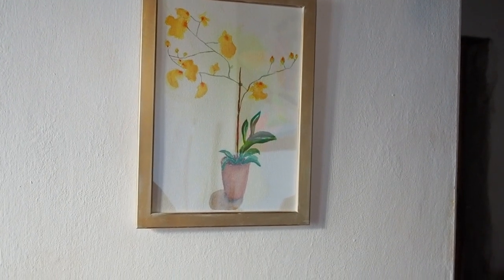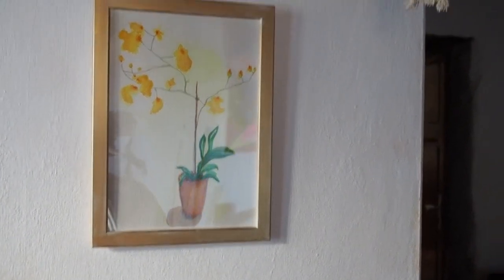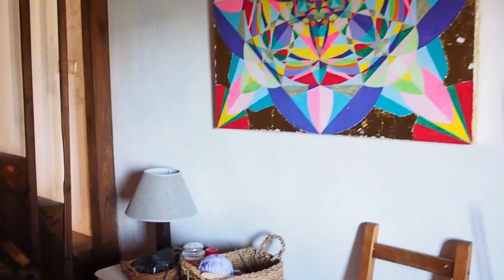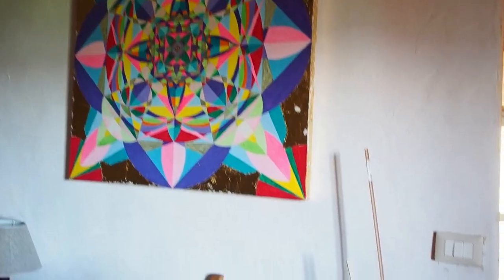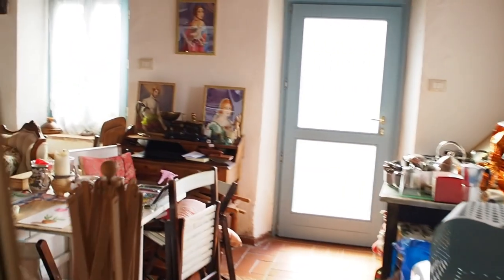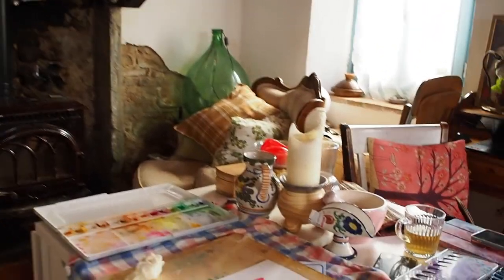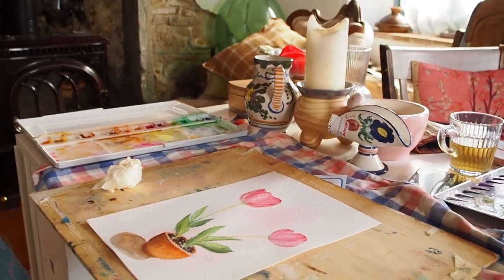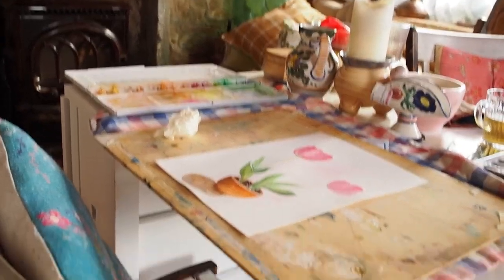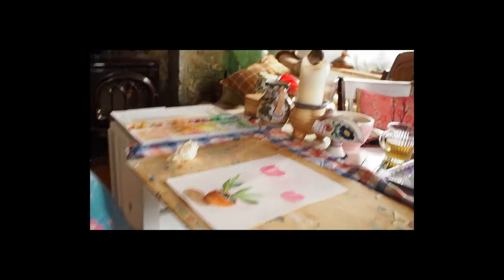This is a yellow orchid that I've painted. It's an orchid that I was given on Mother's Day, and it's very beautiful and simple. It is a contrast to these bold pieces that I have in my studio, and I am going to paint more watercolour pictures to put on my wall because I love the freshness of them. They're fresh and simple and beautiful.